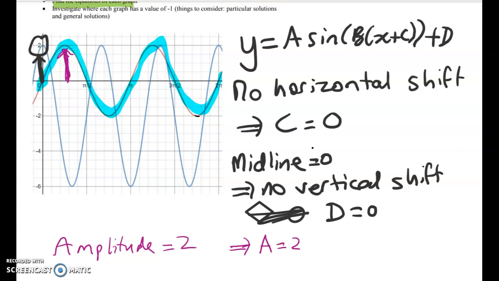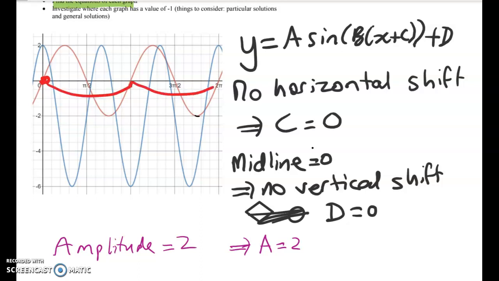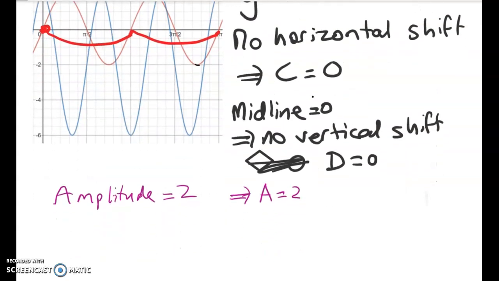And lastly, the period of the function. Okay, so just got to be a bit more careful with this when we're doing a sine one. It's easier to muck it up. So here's one full cycle gets me to there, and then another one to here. So the frequency is 2.